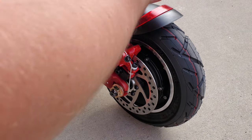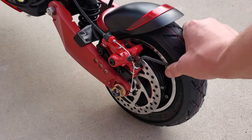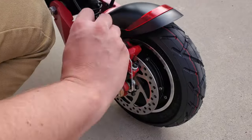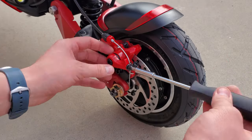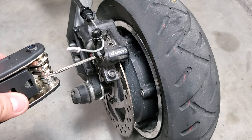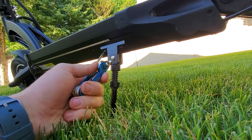Next, adjust your brakes so that they don't rub and so that the brake levers have a shorter pull distance. Start down at the calipers. Center the rotor between the brake pads by loosening these two bolts until the brake caliper wiggles and can move side to side. Then pull the corresponding brake lever and while keeping it held down, re-tighten the bolts. Loosening the small cable clamp and moving it further up the cable will make the pull distance shorter on your brake levers and make them more responsive. Some calipers will have a small bolt that can make micro adjustments to the pull length of the levers. Once your brakes are dialed, perform a full check of the scooter to test for loose bolts or potentially incorrectly installed hardware.